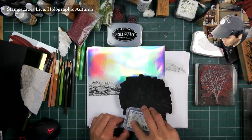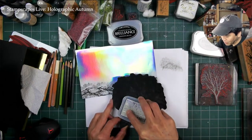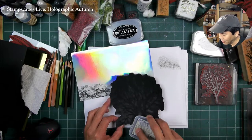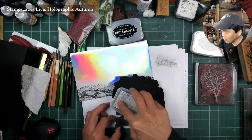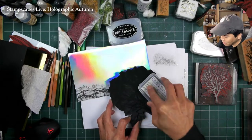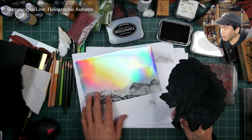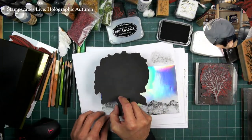All right, anytime I'm doing these art foamies, I can never tell if they're all inked up or not because it's black foam. So anytime I'm using black ink on it, I'm always a little bit uncertain if it's inked up or not. Okay. And also the foam's absorbent too, so unlike rubber, some of that ink probably absorbs back into the foam, I would guess, but I don't know for sure, but that's what I would think.